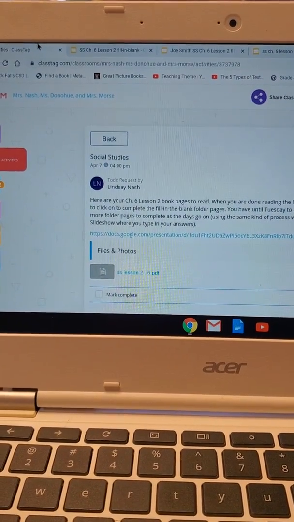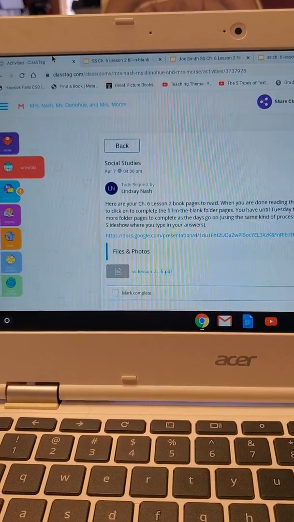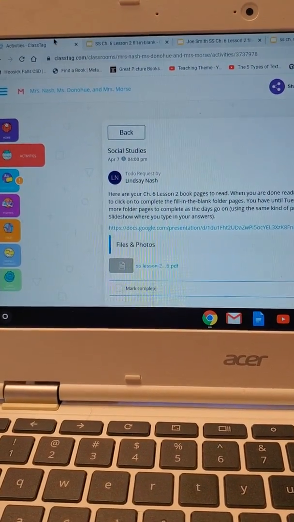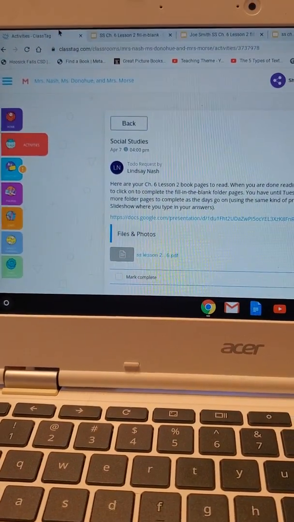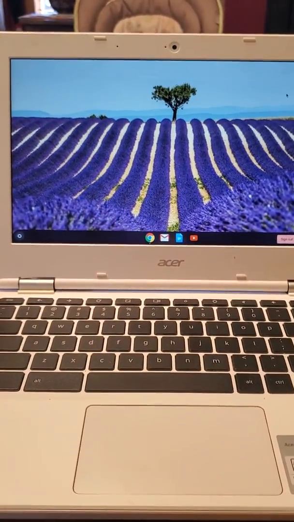You can go back and look at this as many times as you need to. Pause it if you need to, and go through it step by step. But if for some reason, boys and girls, this doesn't work for you because you have a tablet, tablets might have a different screen with Google Slides, okay? Just write down the answers, okay?